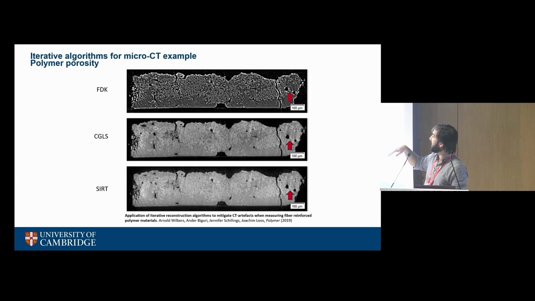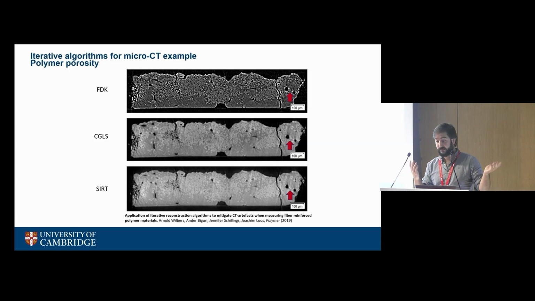And what happens is that your CT scan looks like that on the top, and you see a lot of black dots, which are caused by the kind of peak that you saw in the previous image that FDK causes, right? So when you have a lot of small things together, FDK tends to overestimate and underestimate the pixel value. And that, in this sample, creates black dots which look like pores, and therefore the porosity estimation algorithms they were using said, oh, this is 15% porosity. I don't really know about porosity, but some number that is very high. And they knew it was wrong.